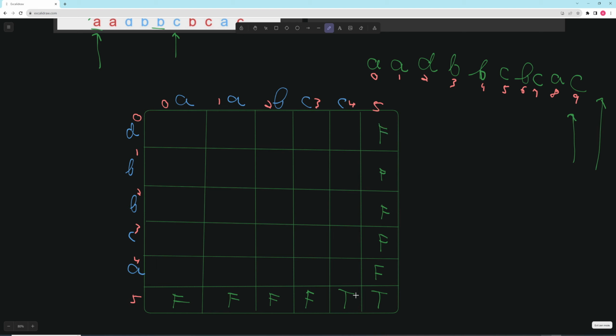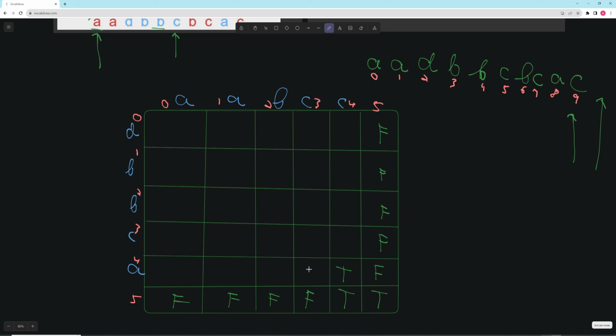Okay. And now let's maybe do one more row, and let's show our simplification. Here, once again, we are going to look at a couple things. Here we have a C and we have an A. Well, this is index 8, so here's the index. There's two things we can do. Let's say we use the C. If we use this C, where will we be? Well, we'll be over here. Obviously we can't use the C because that would be false, but we could try using the A. If we use the A, it will be down here. Can we use the A? Do the letters match? Yes, they do. So this would be true.